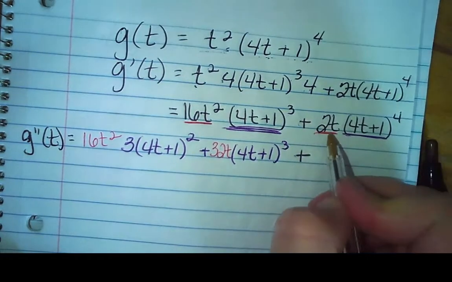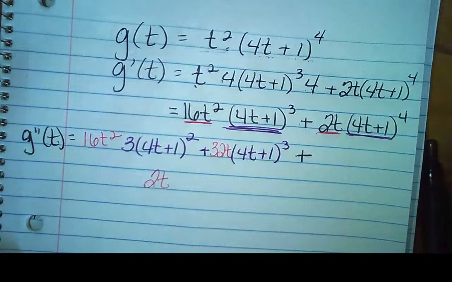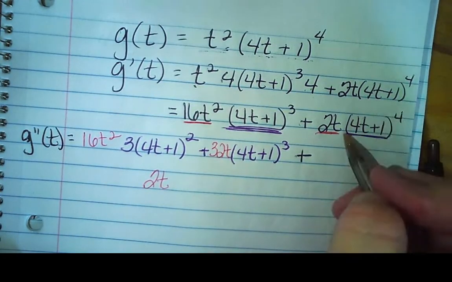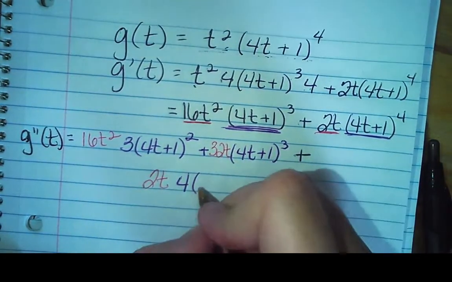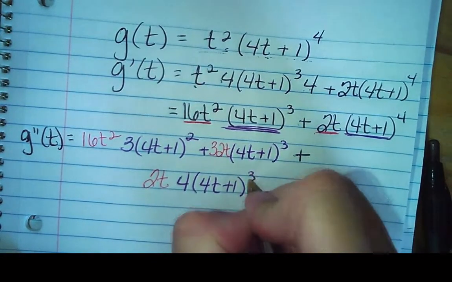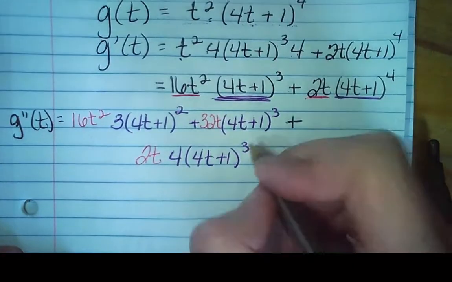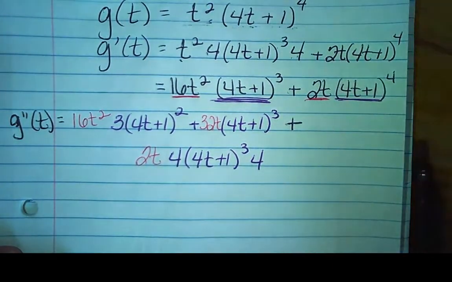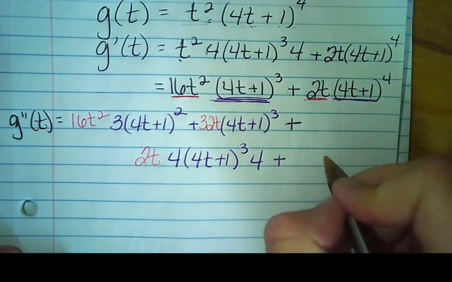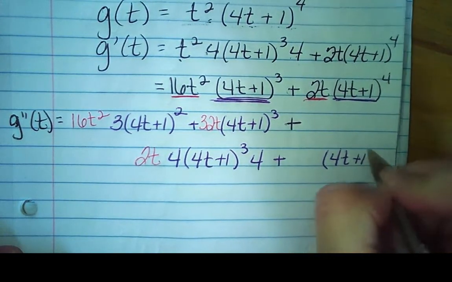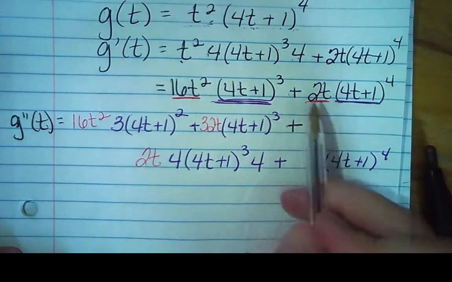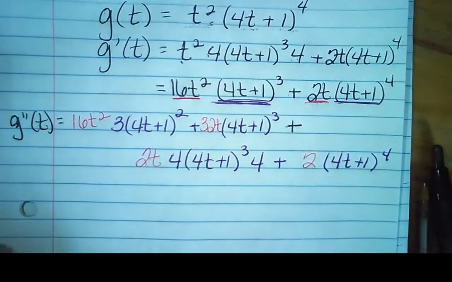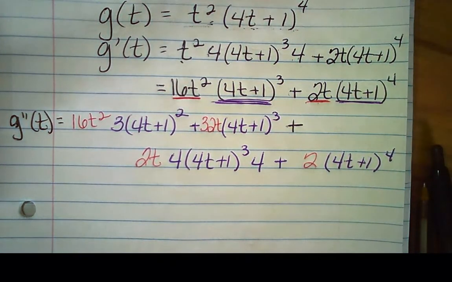So I have the first, which is 2t, times the derivative of the second. So drop your 4 out front, times what's sitting there. Drop your exponent by 1, times the derivative of the inside. So first times derivative of the second, plus the second, which is 4t plus 1 to the fourth, times the derivative of the first, which is 2. Now, technically, you're done. But you have to enter this into the software, so it might be worth it to clean it up just a little bit.